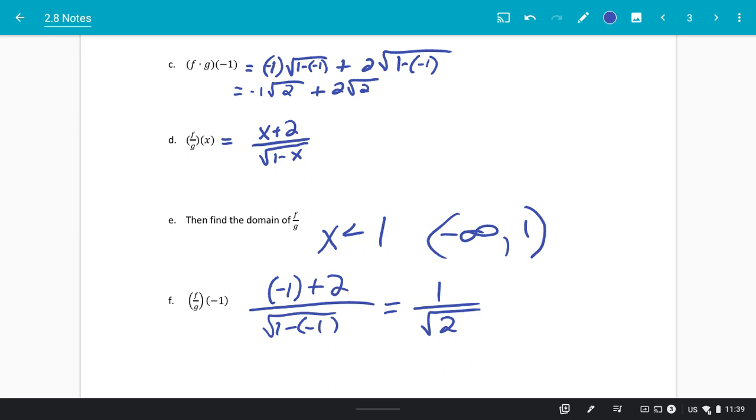What do I mean by rationalize the denominator? Getting out of the square root. Yeah, we don't like square roots on the bottom. But let's do it for fun. Let's multiply it by the square root of 2 over the square root of 2 to get square root of 2 over 2. That was pretty simple, yeah. All right.